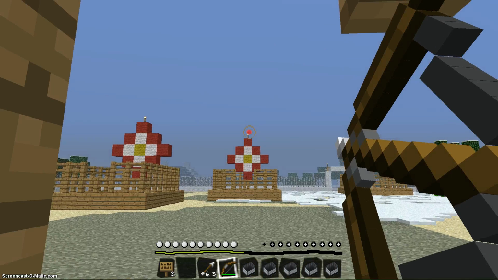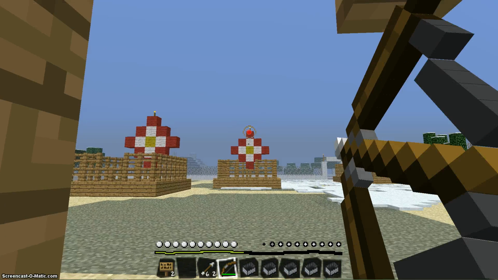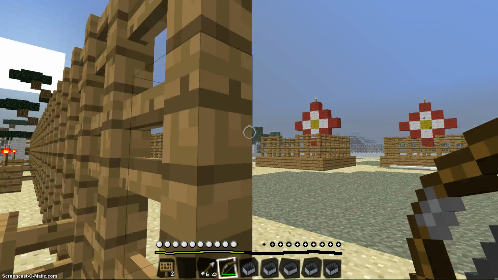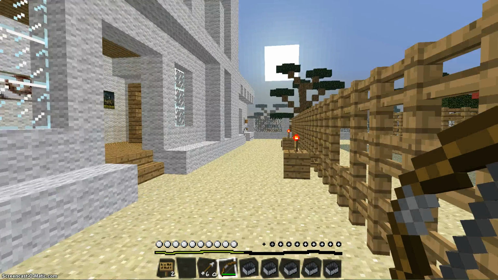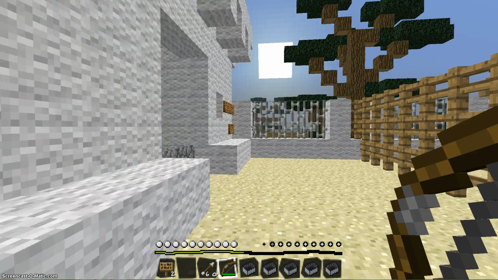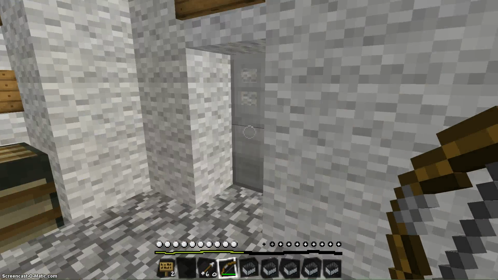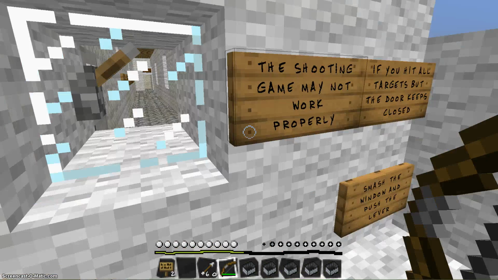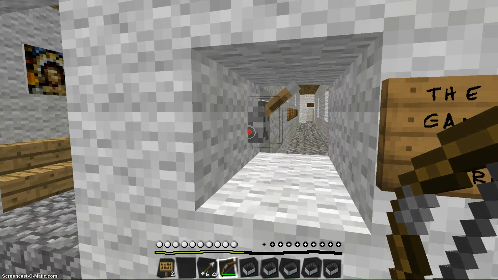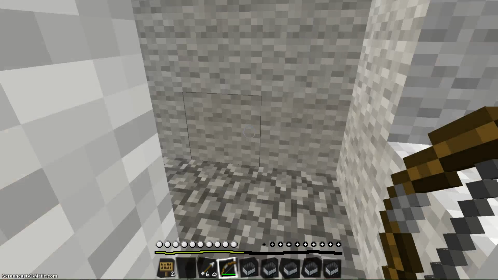Sorry, I'm just trying to do this because the torch hasn't lit up. I think it's broken, the game. God damn it. Okay, let's smash the window. Has the door opened? No, thought not. It's a shame. It would be good if it worked. Bam. Bam. I like the fact that I have to do that twice.